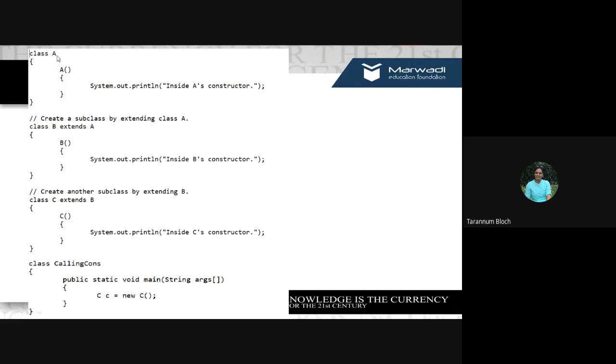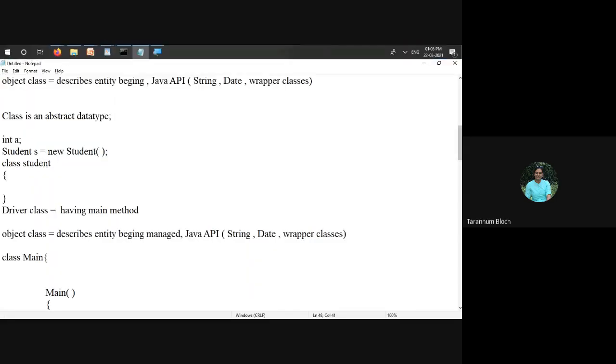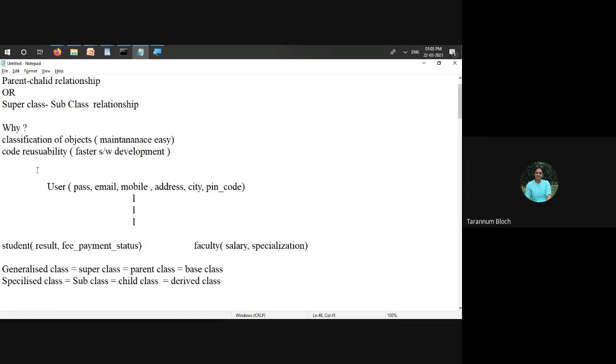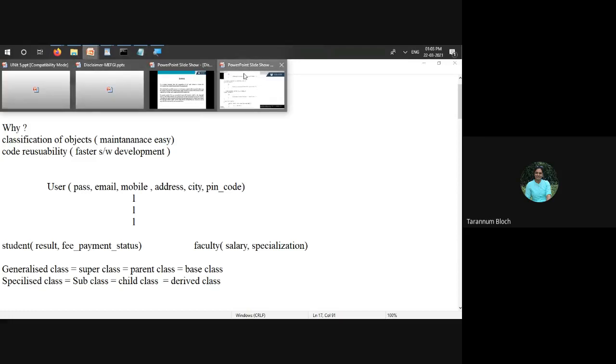Assume that in a class user, class A, we have certain 10 or 15 kinds of elements. So first memory for that superclass will be allocated. And then if we have one child class from that, then memory for that. And suppose from faculty also we have one more child class. Then at last the child class constructor or memory allocation will happen. Is it clear? Can you see the output?